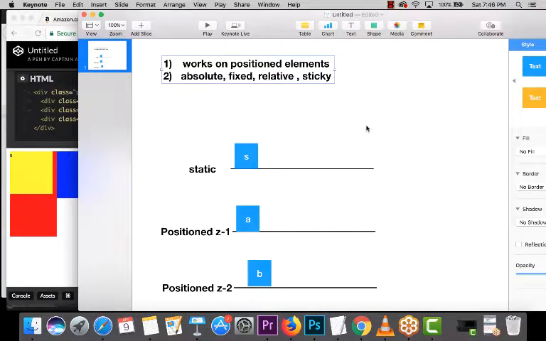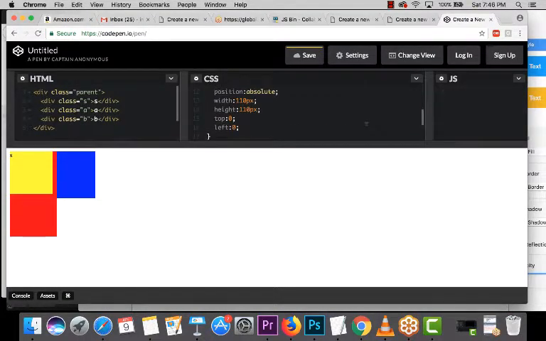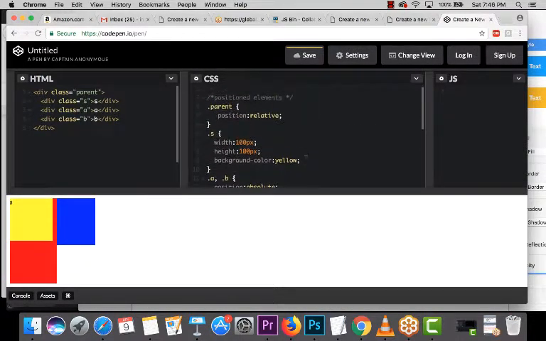So it does not work on static. If I change this to static, I believe it won't work. Let's just try that. So z-index, let's say -3.